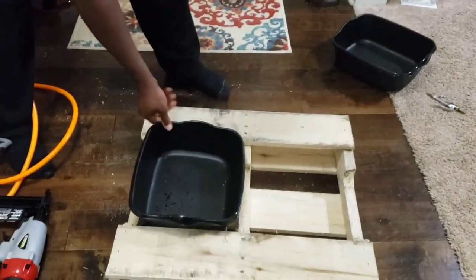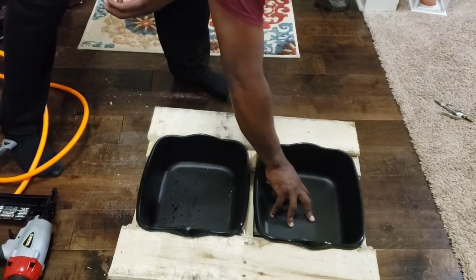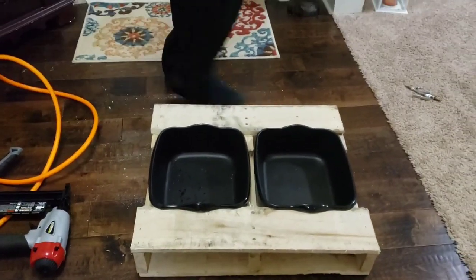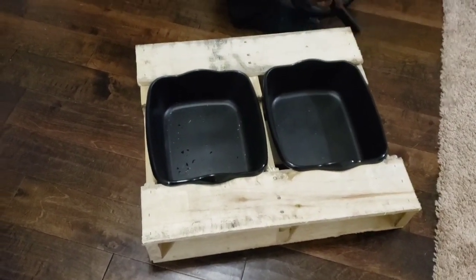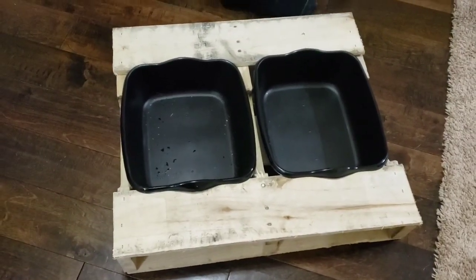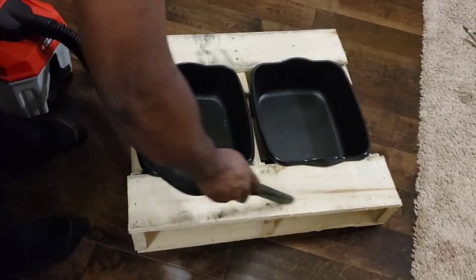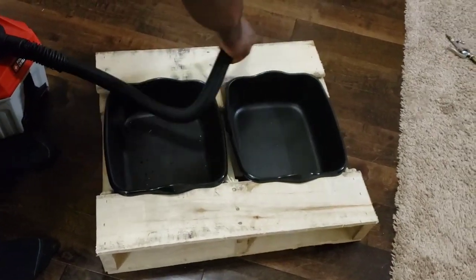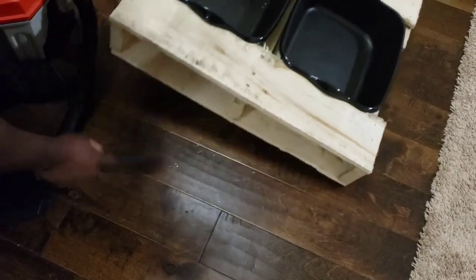Okay, everything is secured now, and he's fitting the basin tubs down in. Now, if you notice the way he pushed them down in, it was already tight. So it doesn't have to be glued, but again, I want to. My husband, he doesn't like a mess, so he's cleaning up all those fine pieces of wood. I was just pointing to show you guys the two bases that we're using. But he's getting all those scrap pieces of wood because believe it or not, you could easily get a splinter if you're not careful. So that's the top part.